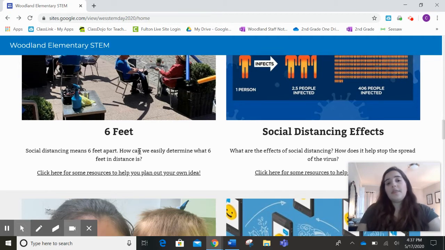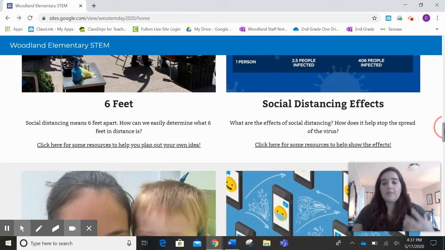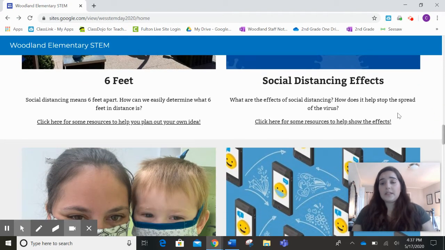But for here, again, thinking about if you're going to focus on this, you might start planning out, okay, how can we easily determine what that 6 feet is when we're out and about going grocery shopping or getting gas, or maybe we have to go to the doctors or the dentist, or you're in a store, like your everyday things we need to still do. How can we determine that we are still being safe and stopping the spread? So you might have to plan and brainstorm and create something to help us.